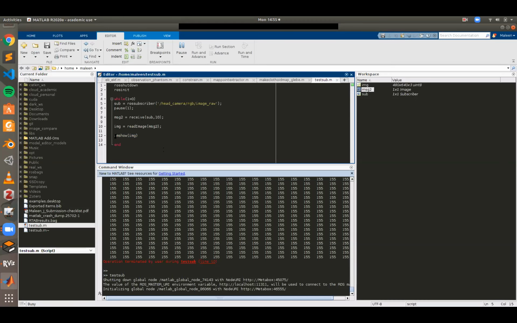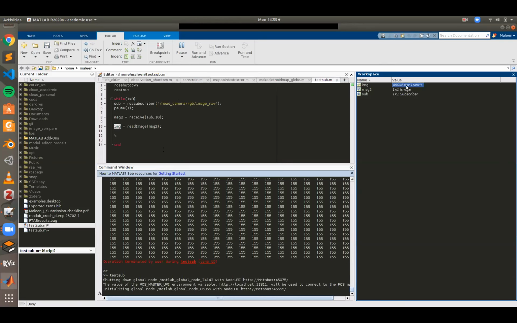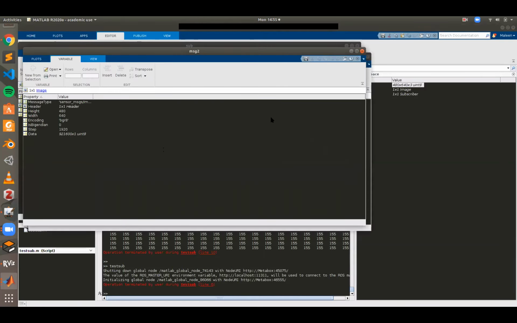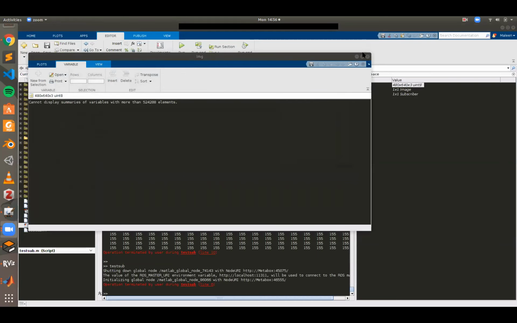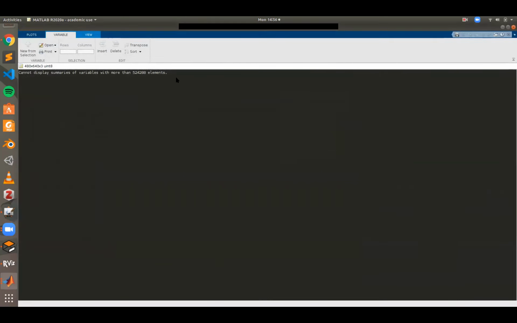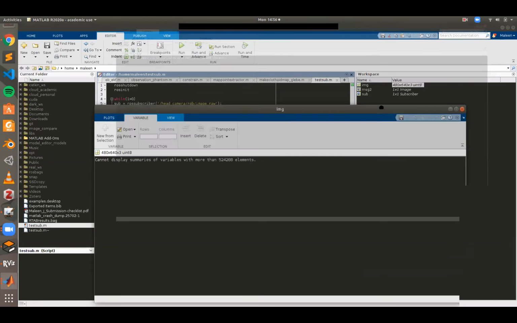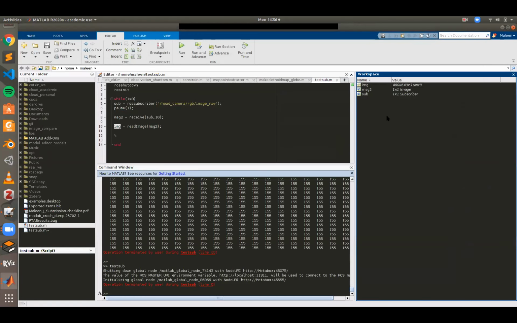Again, if you want to speed up everything, you don't even need to visualize it. Visualizing it is for your benefit, right? You can remove that, and you know that the data is in this variable called img, right? I'll actually stop this. If you open the variable img, it says here that there are more than 524,000 elements. You can actually see it, but it will be a grid, right? You can see here the structure of it. It's a 480 by 640 by 3 matrix, which is the image format that we are used to seeing.